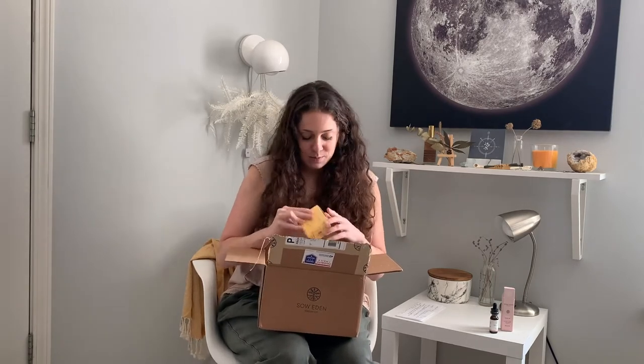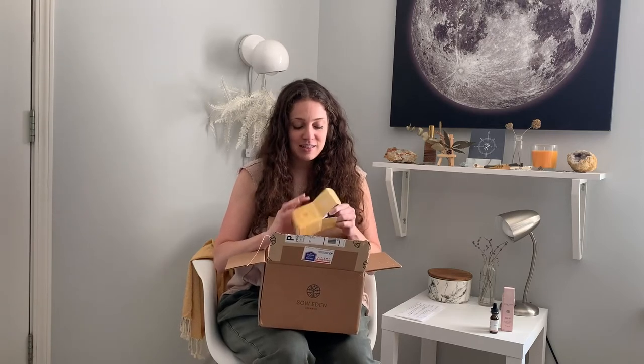Okay, this is perhaps the product I'm most excited about, and it is because that's what I peeked into this box for. I was out of town when it was delivered, and they emailed and were like, oh, I hope it wasn't left in the sun too long, because apparently their body butter can melt if it gets too hot. And so I had to peek and make sure, and oh my gosh, I'm so excited.